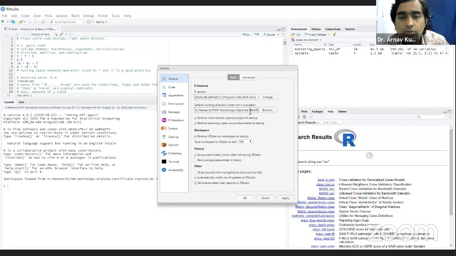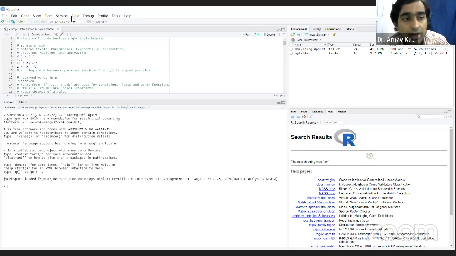It will cause confusion as to which research paper, which subject, or which analysis or analytics work it is associated with. So R gives you an option. No, I think it is not there in R. It is there in RStudio.